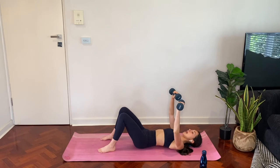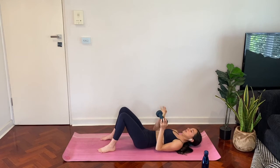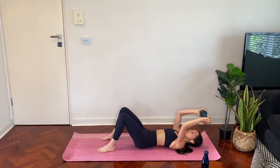Beautiful. Okay, either keeping both weights in your hands or just using the one, depending on what kilograms you're using. Elbows where they are, we bring the weight down to the crown of our head and pull it back up. So our elbows should be directly above our shoulders at a 90-degree angle from the mat. In this position, think about sinking those ribs into your belly so that they're not poking up.